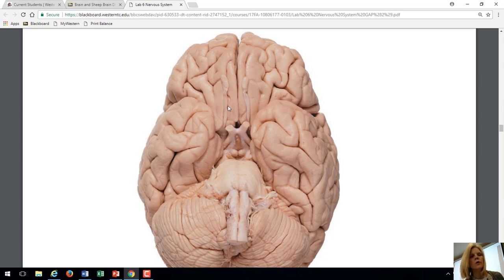You don't have to know all these. The only ones we want you to know are the olfactory. This here is the olfactory bulb. You can see there are the swellings at the end. That's the olfactory bulb. And what is olfaction for? We say olfactory. What is it? Smell. Yeah. So these are for smell. So the olfactory bulb. And when we look at the sheep, we're going to see these olfactory bulbs are a lot larger. Because don't animals rely more on smell to navigate their environment and their world than we do? For sure. So this is a human brain, and this swelling is the olfactory bulb.